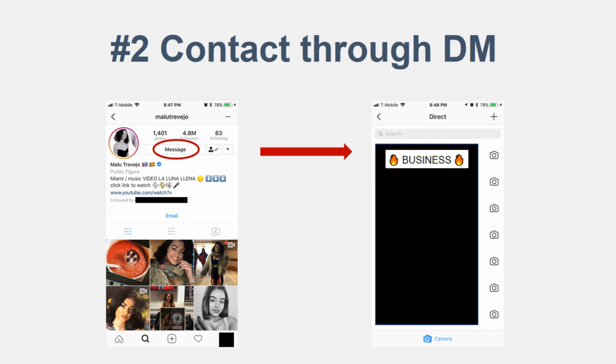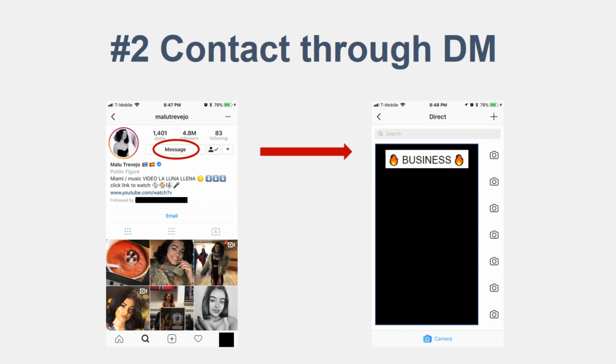All these pages that have big followings that you're going to probably run a promotion on, they have a lot of followers sending them messages constantly, and it's hard for them to sift through them. A lot of heys, highs, hey this, hey that. Sending them something that catches their attention, like "BUSINESS" all in caps, with 2 fire emojis next to it, is going to get their attention, hopefully. It might not, but it should. So that's what you're going to want to do with contact through DM.